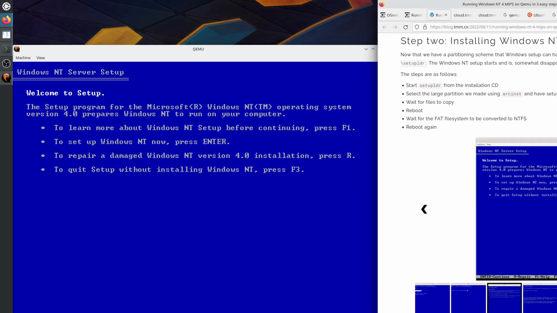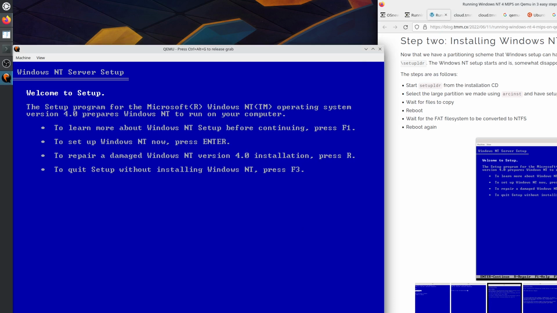There we just do the Windows things. So I want to continue, enter.